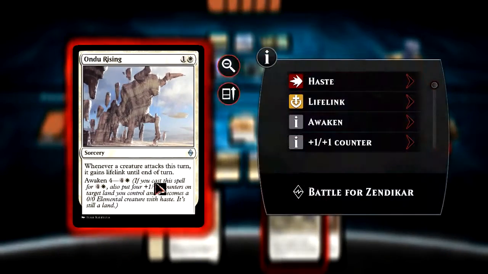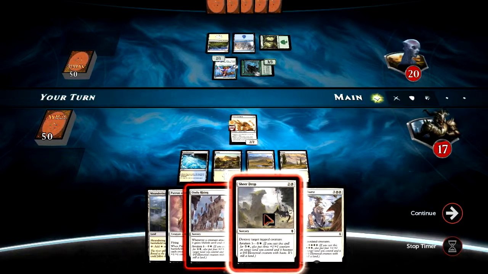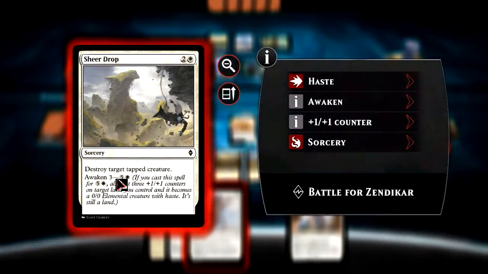We draw into an Undergrowth Rising. Whenever a creature attacks, it gains lifelink until end of turn, Awaken 4. Wait, can't we Awaken 3? No. That sucks.